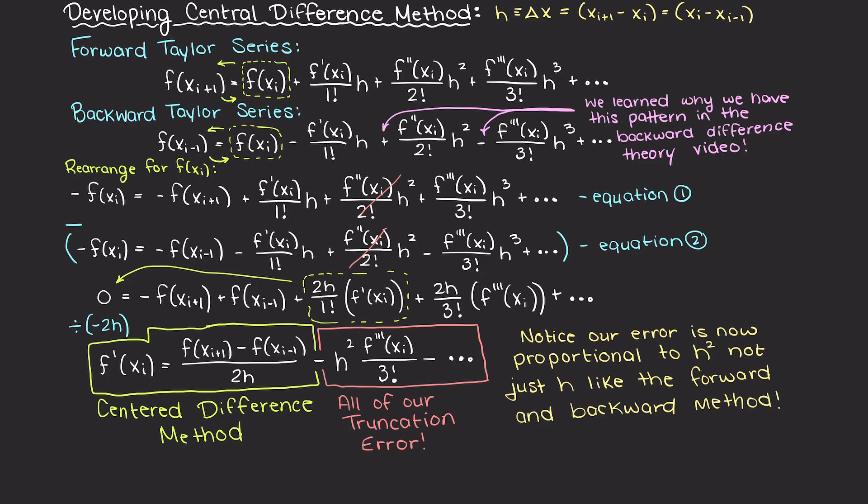Briefly you may ask, if the error developed by the centered difference method is going to be better than those in the forward and backwards difference method, why would we use either of those methods? Well, in certain scenarios the centered difference method is less appropriate, such as situations if the function is not smooth, it is more computationally heavy than both the forward and backwards difference method individually, if we do not have data in front or behind our center point we cannot use the centered difference method, and these are just a few of the reasons why we might use the forward or backwards difference method instead of the centered difference method.